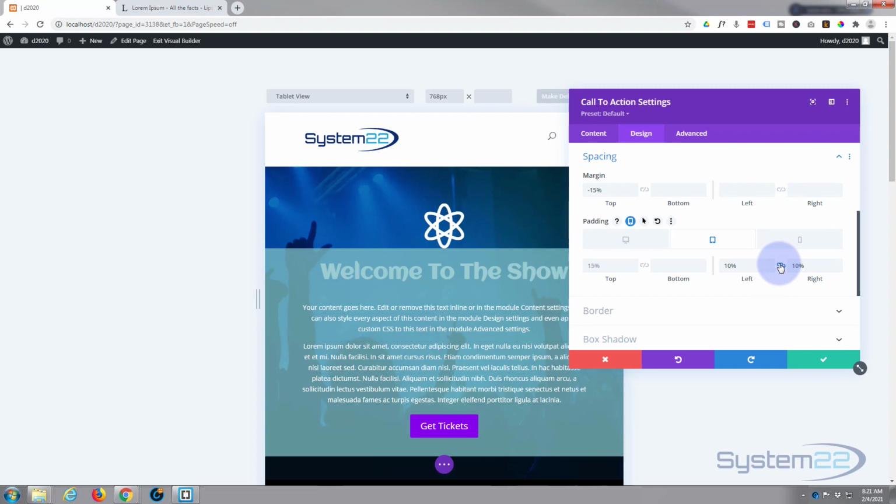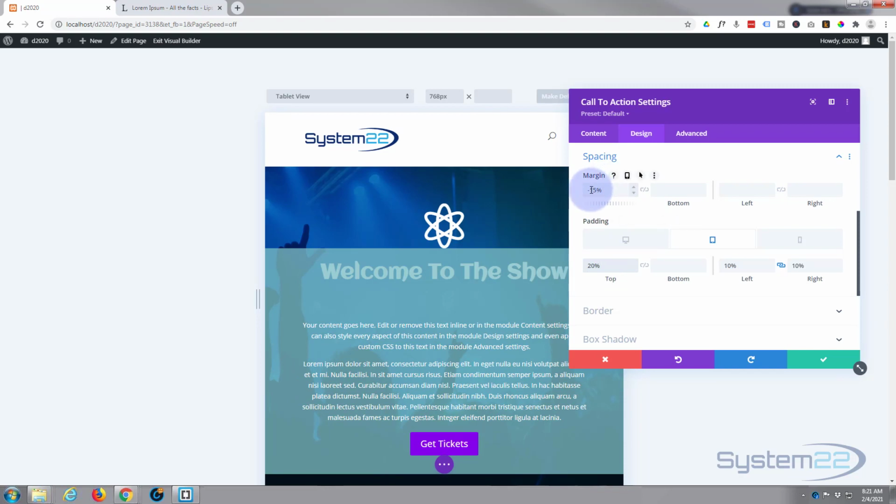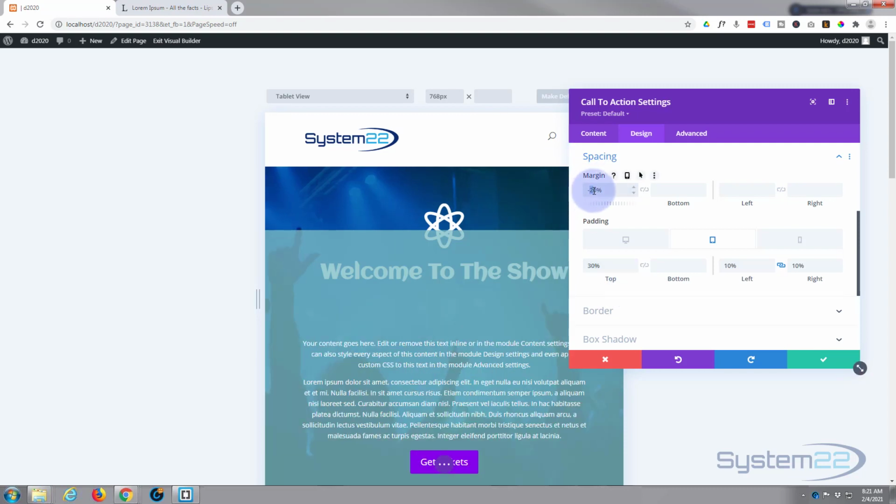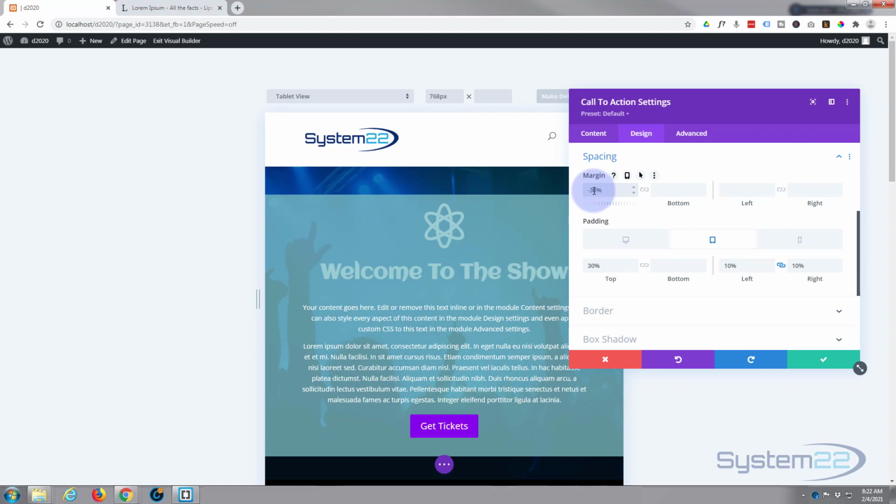And margin top, okay, I think we need to up it a little bit here. Let's say 20%. And we'll up this to 20% too. We could even do 30%, I think, just to make sure when they tap over here it's going to work on tablet. We've got too much gap up there, so let's give this 30%, and we'll make this 30% also. There we go, that's going to cover it nicely, and it's going to be in the right position, so when they tap on this on a tablet, that will appear once we do our hover effect. That's great. Okay, and just check it on mobile.